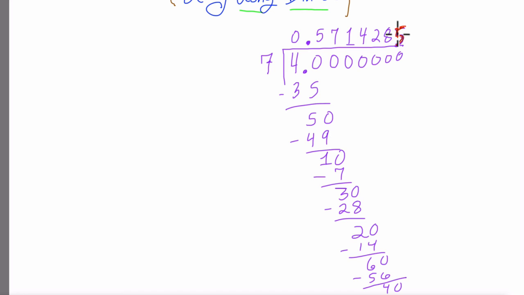So what you should do is keep going. See, do you actually get all the digits that we have here? For example, we already got the 5 again. So if we kept going, we should get another 7 and a 1 and a 4 and a 2 and an 8 forever and ever. So here, going on forever, we just say 4 sevenths equals 0.571428 repeating on and on forever and ever. Isn't that awesome? All right. Thanks.